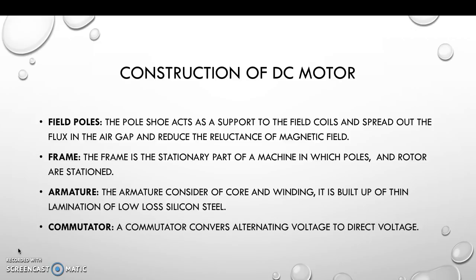And here's the construction of a DC motor. Field poles, frame, armature, commutator. The field poles act as a support to the field coils and spread out the flux in the air gap and reduce the reluctance of the magnetic field.